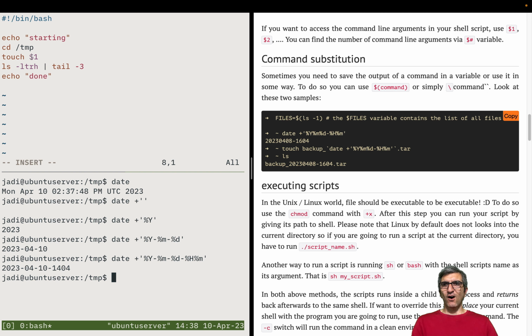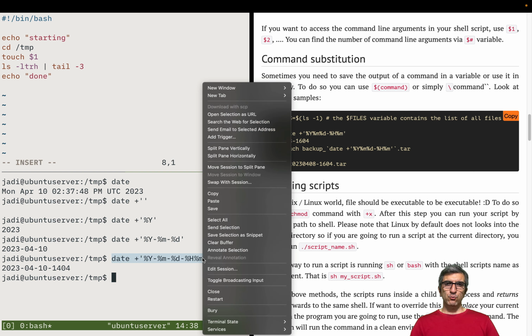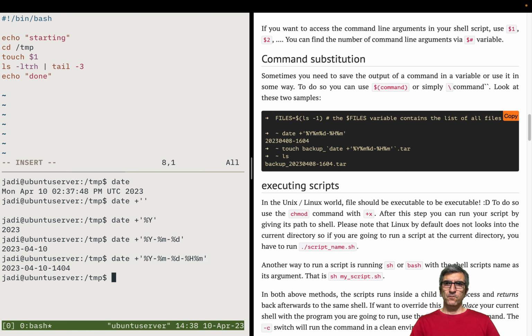Instead of creating this file as a normal name, or whatever is provided in the parameter, it's very common to create a file with this in the beginning, or end, or in the middle. This is the current date and time. So I want the output of this to be there. I copy this, I go there, I say touch, and paste it here. But at the moment this doesn't work. I need to do this.